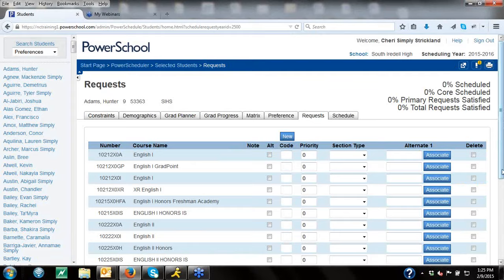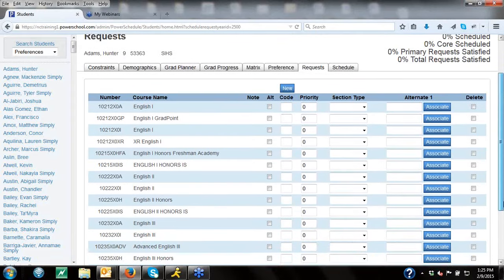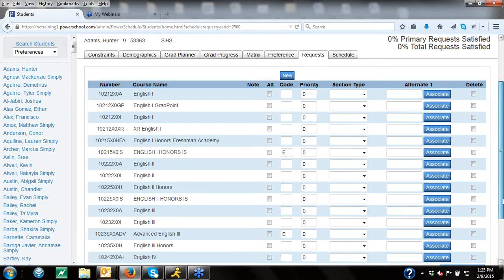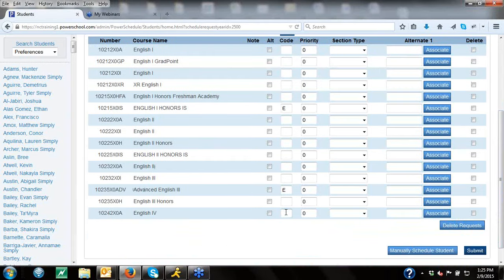Once those requests are in, if you do it this way, an elective course, which all of these are English, but we're going to pretend like English 1 Honors is an elective, must have an E code. Anything that is an elective course must have an E code. Anything that is an alternate must have the checkbox and an E code.